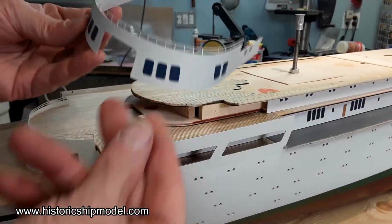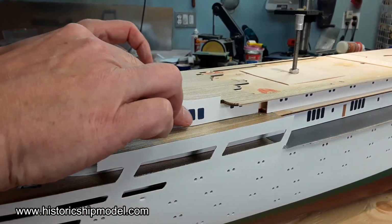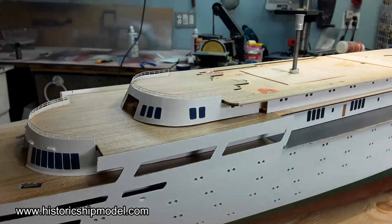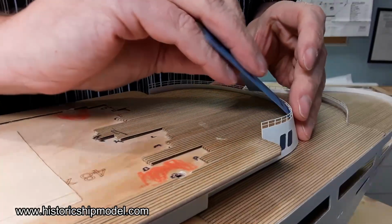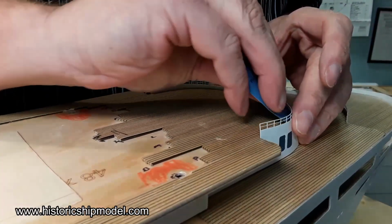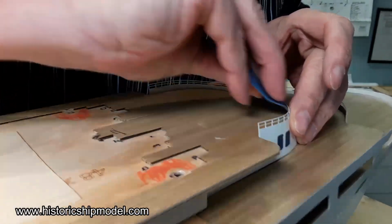These were pre-curved before painting, so now when I slide them into place, there should be very little tension on the glue. And again, I'll show this in more detail in the metalworking video. I left the deck just a little bit oversized, so when I slide these into place and put some sandpaper in between the deck and the metal, I can sand the deck down and it fits perfectly.